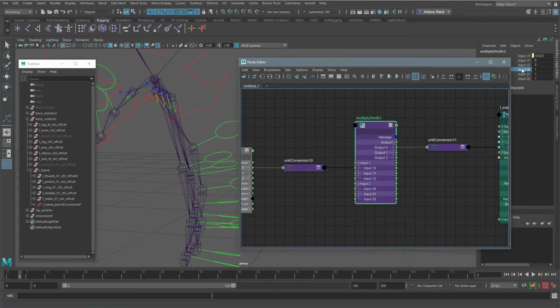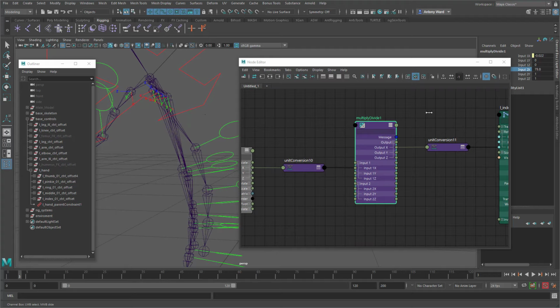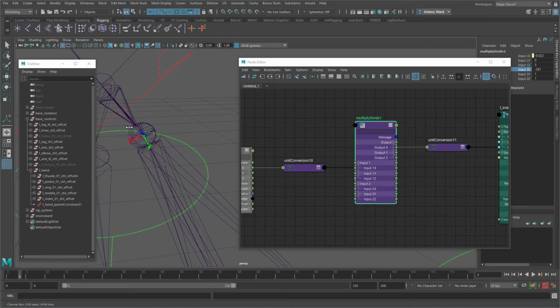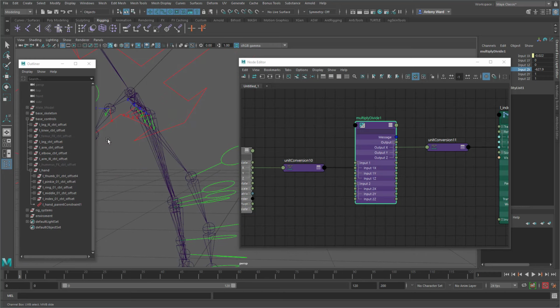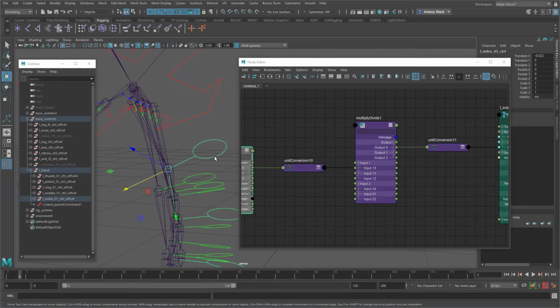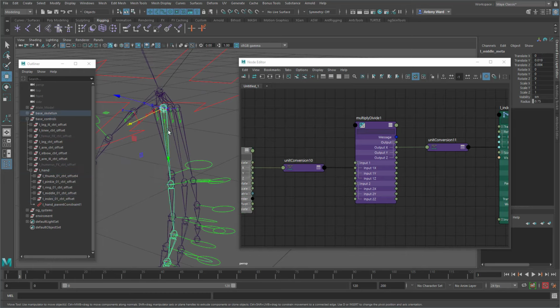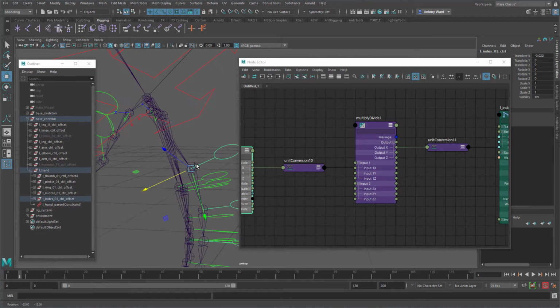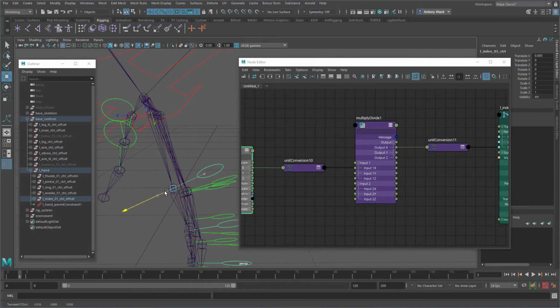If we adjust that value, we can see the joint starting to rotate. Let's round that off to around -640. So let's hide the other rotational axes for now, so we can concentrate on just this one. As you can see now, as I adjust the control, the metacarpal rotates and follows correctly.